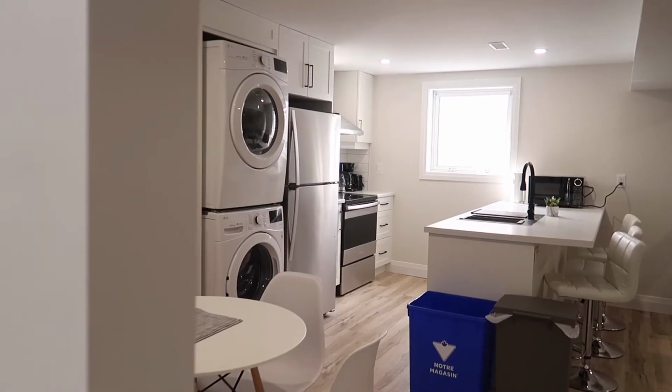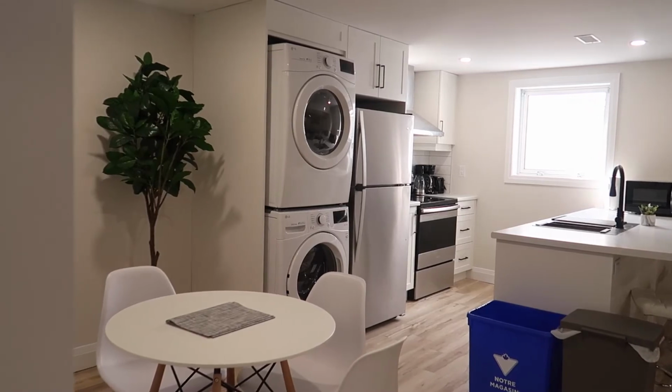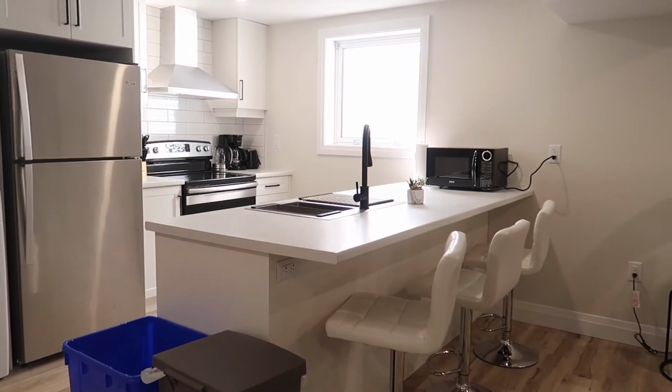We also have a dining space down here as well. So not only is there a huge living room, nice custom kitchen, but a spot for people to actually eat, as well as at the bar. We've got the bar stools there too. So tons of room here.